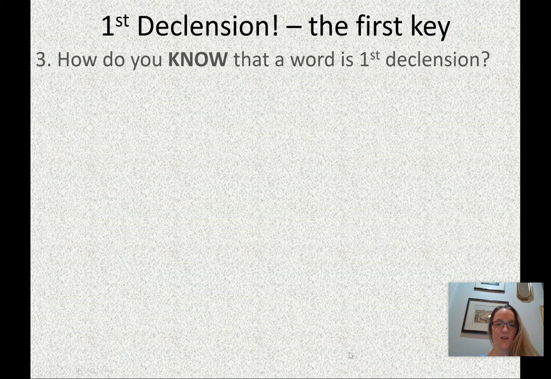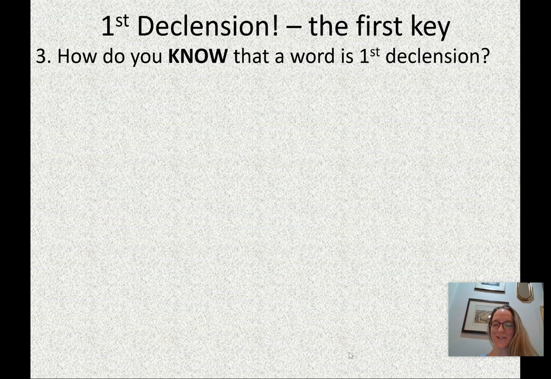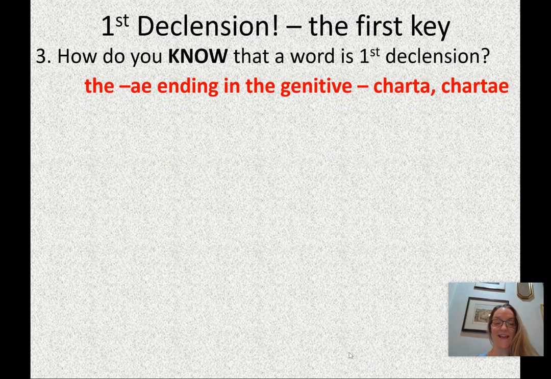All right. So, how do you know that a word is in first declension? There's a clue we've seen in the vocab list. I'm going to pause for a second and allow you to fill in what you think is the answer for question 3. All right. The AE ending in the genitive, the second word, is what tells you that a word is in first declension. So you don't even have to remember that anymore if you know that that second word, as you're studying carta, cartae, indicates first declension.